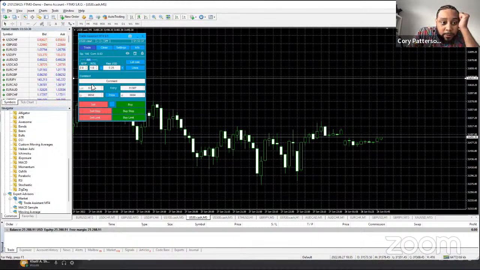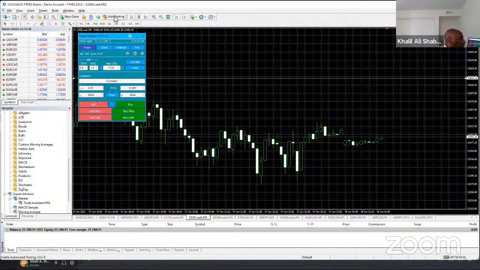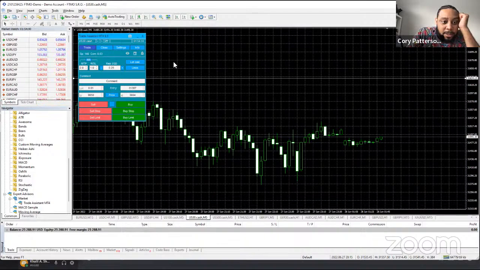The first thing you need to make sure is auto trading is on. It's up here. And then once auto trading is on, you need to adjust the lot calculator.